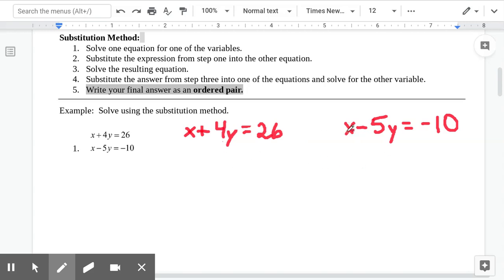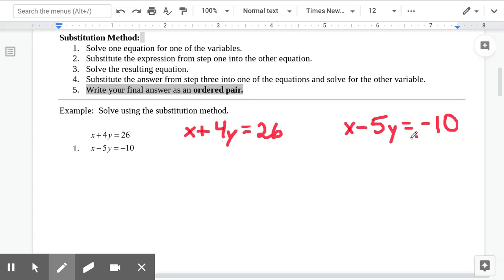And again, the variable x is the easiest option here because the x has a coefficient of 1. It does not matter which x we get by itself in this situation. I would personally solve for the x in this equation to the right because we need to add 5y to the other side, which is going to give us more positive values than negatives, which is what would happen if we subtracted this 4y over here. So positive values are a little bit easier in our calculations. We're less likely to make an error.